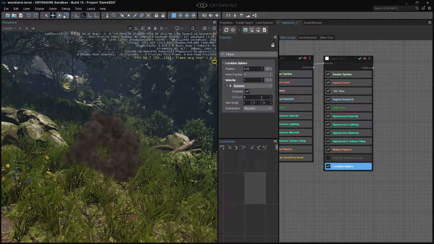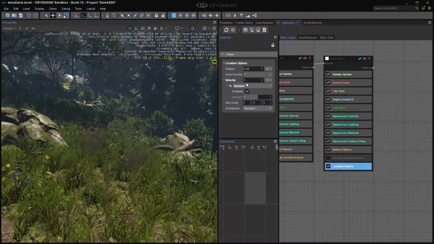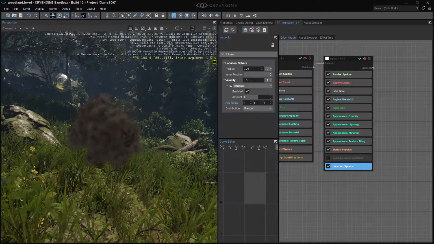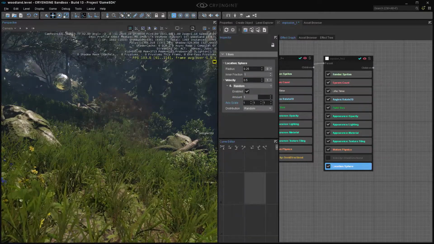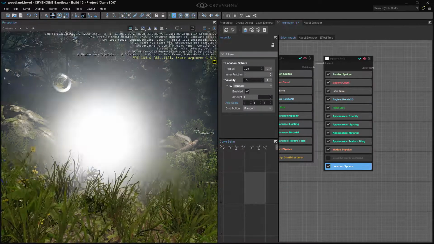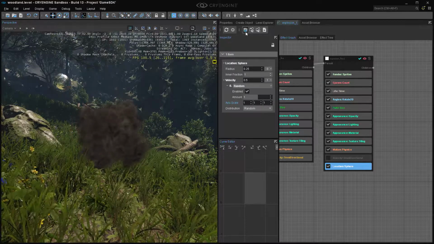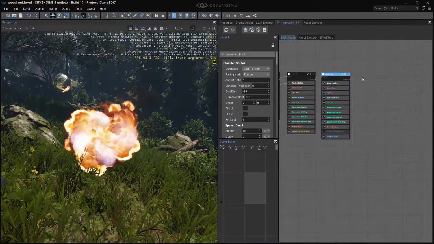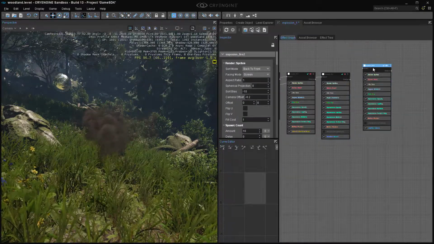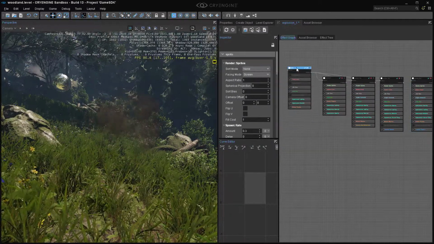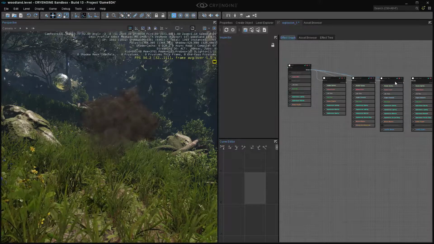I add some random on it, random of 1, and maybe it's 0.5 or something, and there you go. Your fire turns into smoke, and with further tweaking, you can make it look really nice. We won't spend too much time on tweaking this. One more trick that can be used is we copy the smoke part, and ideally you would use some kind of different texture for it, but I'm using the same one right here.